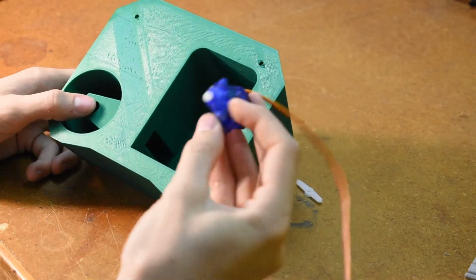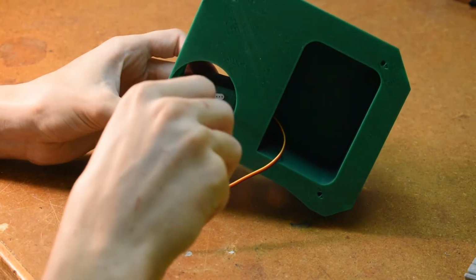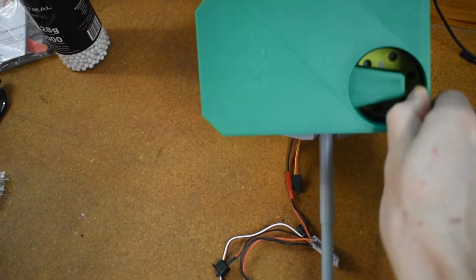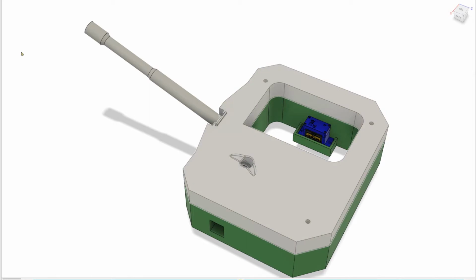This is the top part of the cannon assembly, and in here we put our modified continuous rotation servo and put the cutout section of the BB feed disc on the servo arm. This only pulls in one BB at a time under the green protuberance, which is where the entry point is to the BB propulsion mechanism.